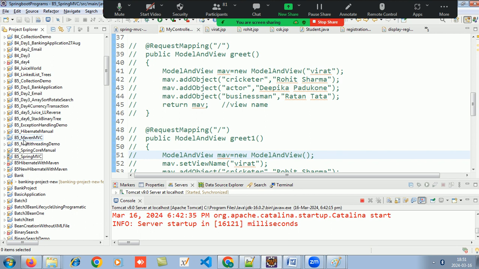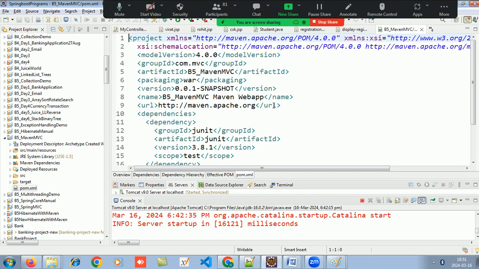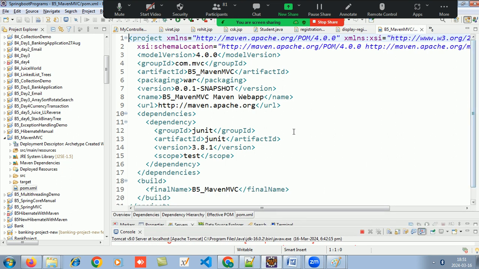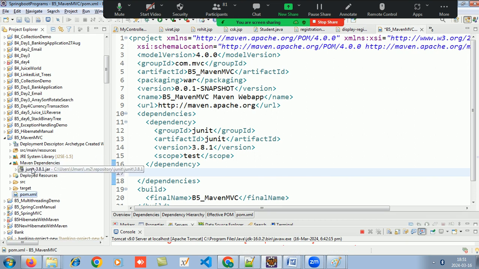So in Maven, we have a pom.xml file. In that pom XML file, you can list down whichever jar files you want and it will download them for you from the internet. So one dependency it has downloaded for you. If you open the Maven dependency, you will see one jar file and that jar file is of JUnit because that dependency is added over here.